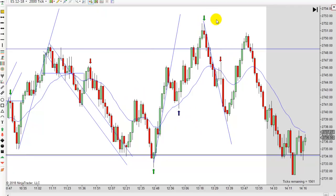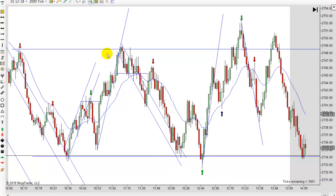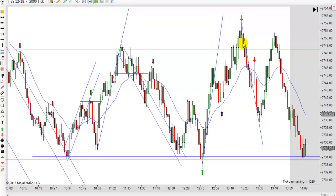We move up, and now you got the same thing on. Let me back out. Now we got the same thing, a failure here, and look how far away we are from the EMA. We've got our close outside, a couple of legs up. Again, this bar doesn't look as pretty as this one does. This is a really nice bullish reversal type bar here, where this one still got a little stem. But being that far away, and even being far enough away from the breakout area, you might risk that one.